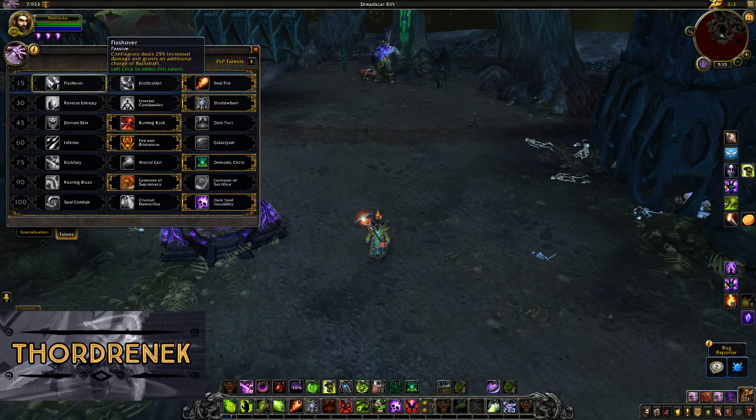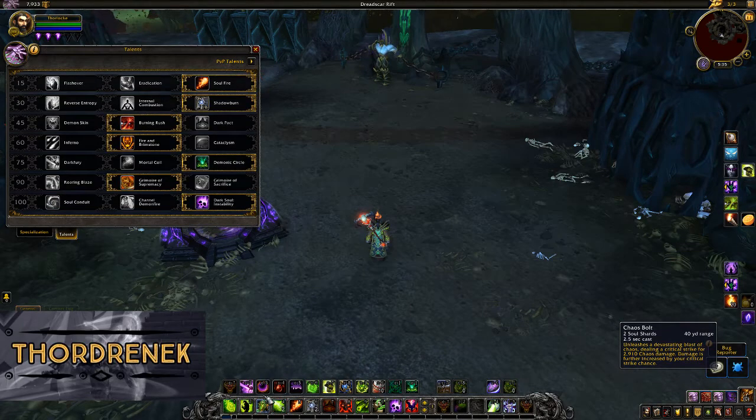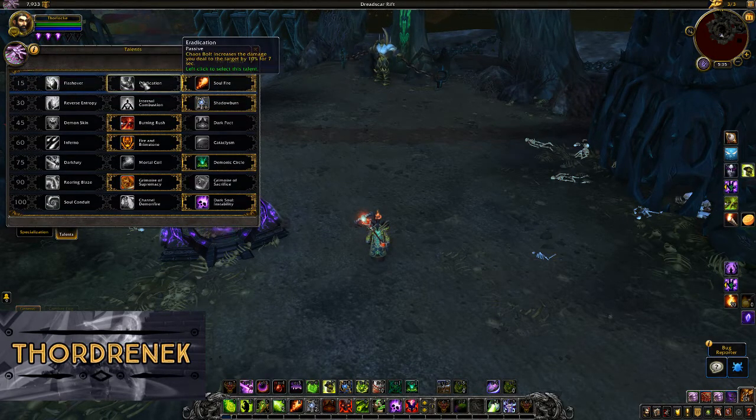So in tier 15, we have Flashover, which causes Conflagrate to deal 25% more damage and grant 2 charges of Backdraft. Backdraft is that passive buff that we talked about that makes your next Chaos Bolt or Incinerate cast faster. So you can get 2 charges of it every time you Conflagrate with Flashover, in addition to the damage buff. Eradication gives you that damage window with Chaos Bolt. So if you can sneak in a couple of Chaos Bolts in a row, or even try to get 3 of them in that 7-second window, you can get a nice little damage buff going there.